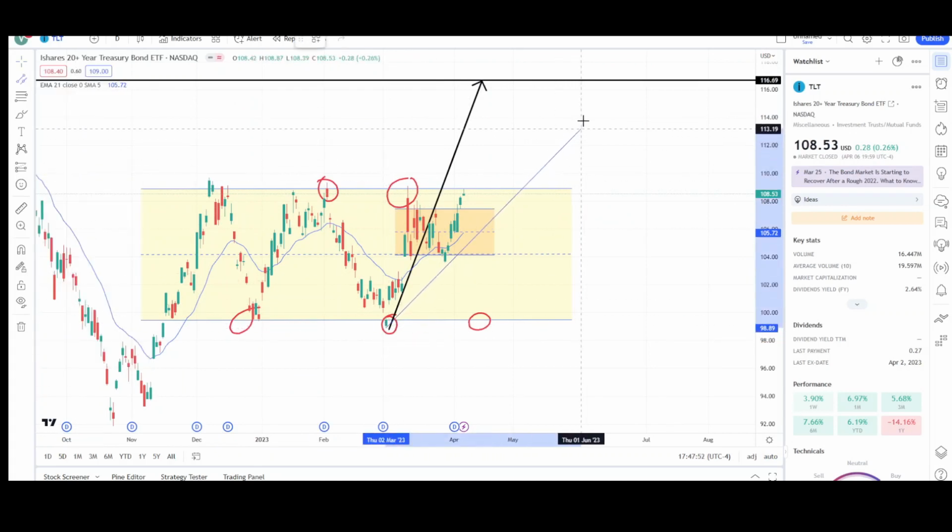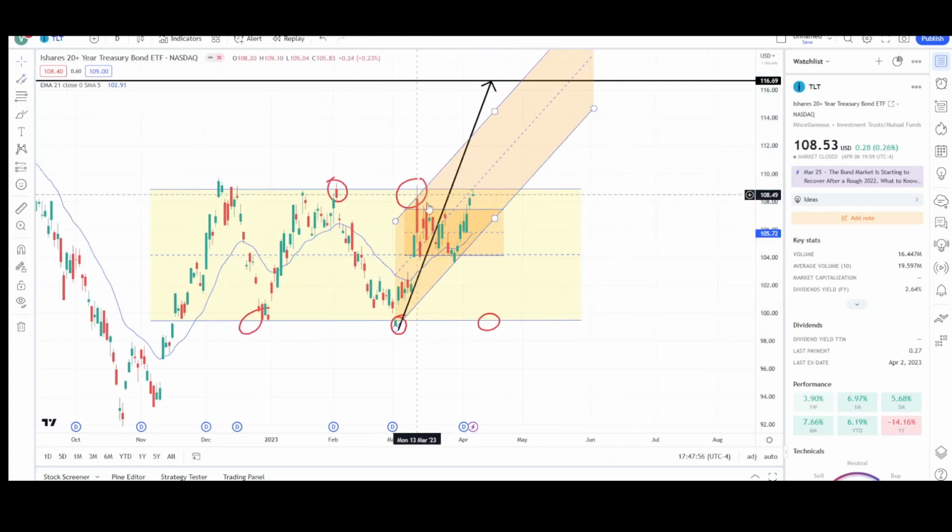And if I draw a channel, this is not a confirmed channel, but we do have 2 touches on the bottom, only 1 touch on the top, so this could be the new channel that traders are respecting. So we'll have to wait and see. But as right now, basically last week shorts were trapped. A few weeks ago, actually, the shorts were trapped. Prices were due to see a rally.